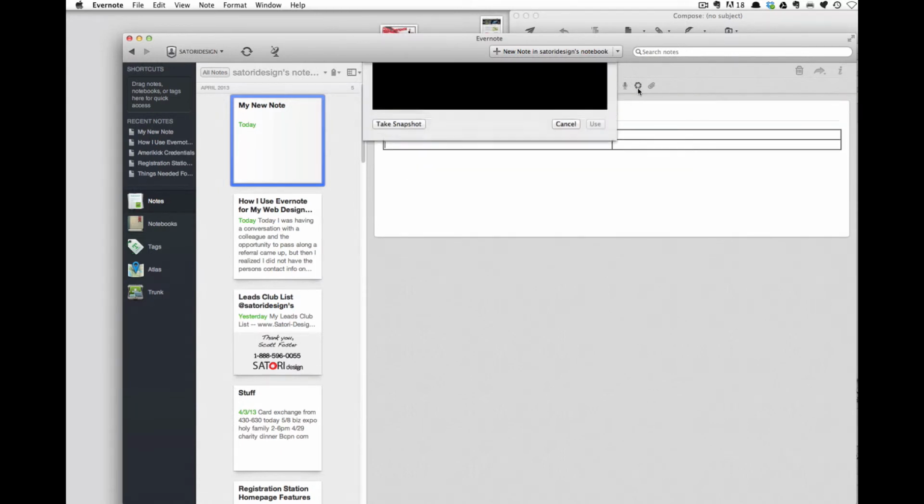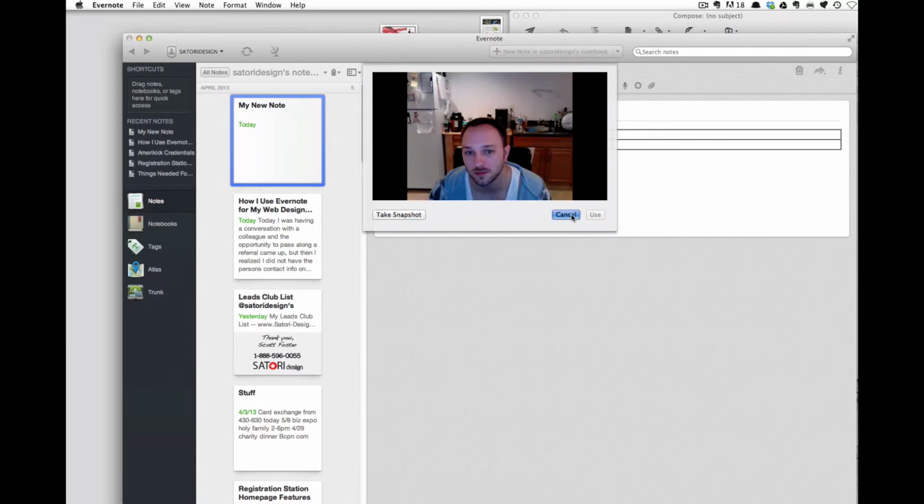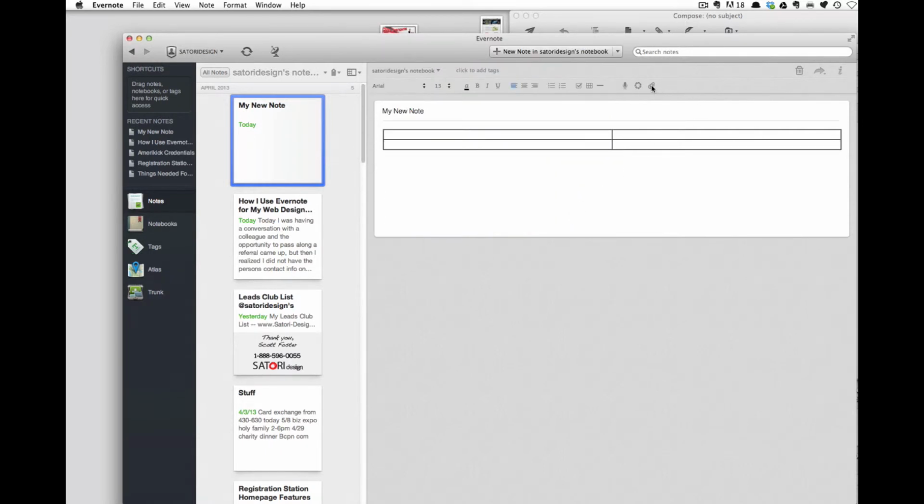You can take pictures with your desktop, add attachments, and then another cool thing is you can post it to Facebook, Twitter, LinkedIn, or email the note. A lot of times I might draft something up and then email it to somebody, or copy the link URL and send it to them, and it's super cool, super easy. You can keep tags, so you can quickly type in a tag and search your notes with the search bar up here.